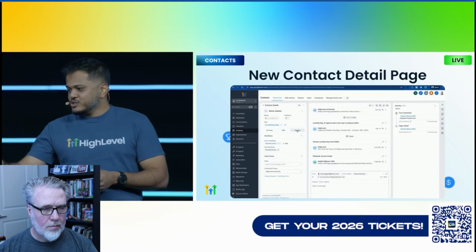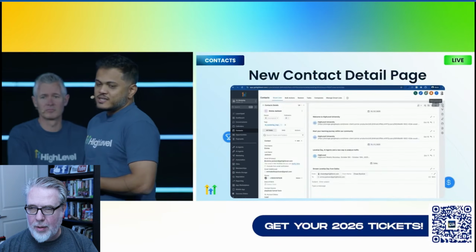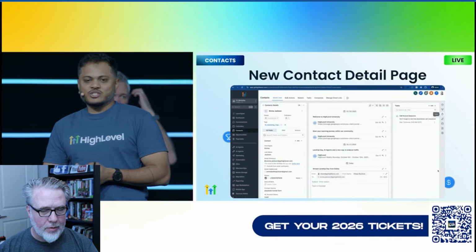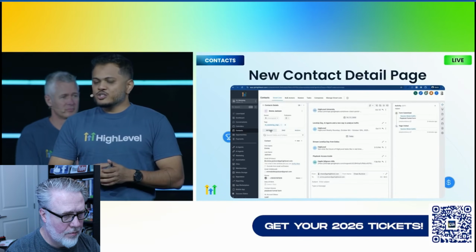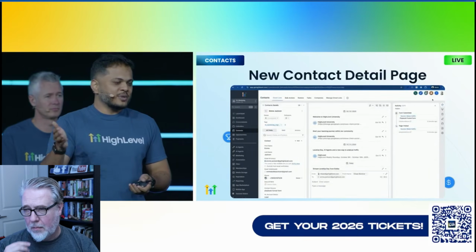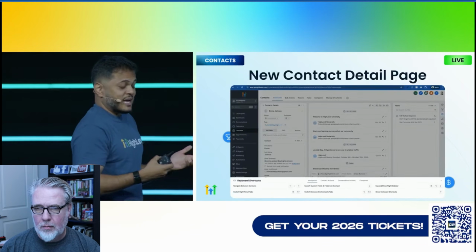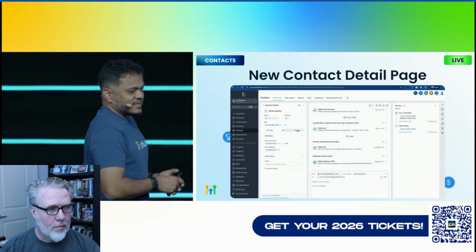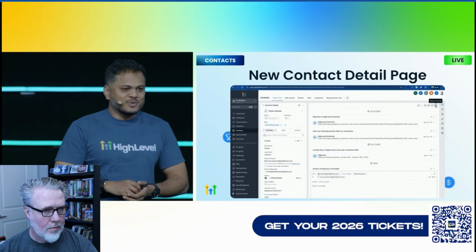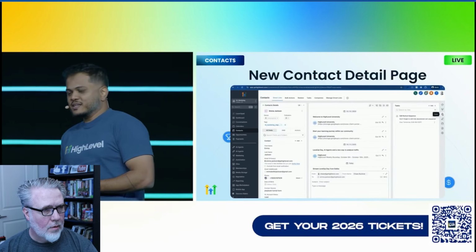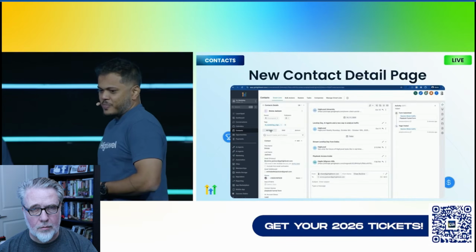And one of the things you see in the GIF is there is a slide out that pops out from the bottom, and those are for keyboard shortcuts. All of these pages now have keyboard shortcuts. So you can use the arrow key to paginate between contacts. You can use the up and down to paginate in conversations. They went really crazy. If you use Command 1, it switches between the tabs on the right. You use the left and right arrow, it switches between the inboxes. You can automatically compose. So they have tons of keyboard shortcuts here, so you can get to your job faster.